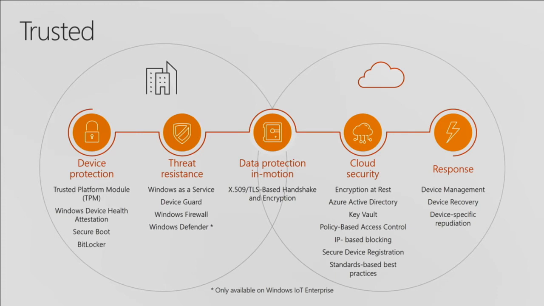On the cloud side, there's a variety of cloud security technologies, encryption at rest, secure device registration, like what I just showed you earlier. And then it comes to response. If the device was somehow compromised, what can you do about it? Through device management, we can basically, at scale, manage the device, trigger some remediatory actions, or potentially even wipe the device by triggering a recovery. So if we detect this device is misbehaving, we can issue a command to actually just, hey, revert to factory image or something like that, and get rid of the malware that's on the device.